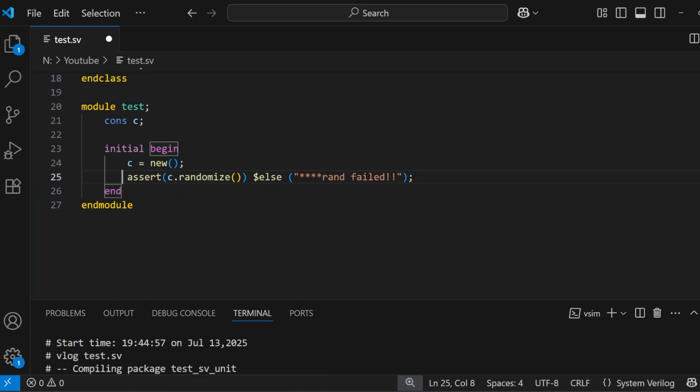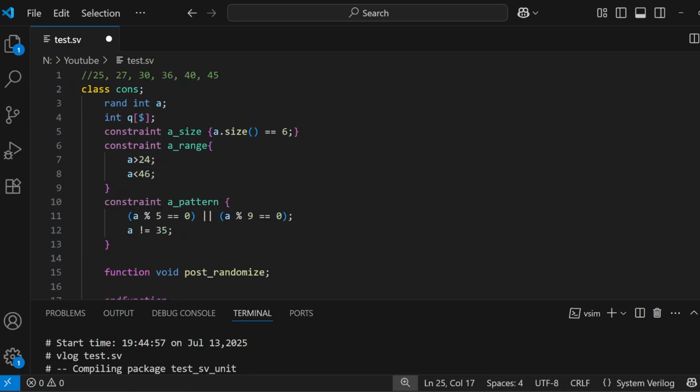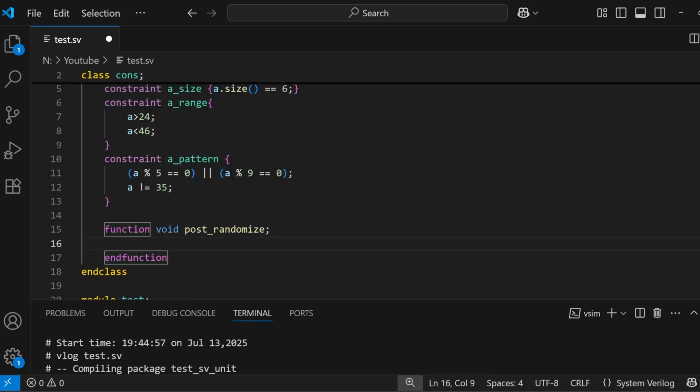So here I will just repeat the operation for 6 times so that the 6 values can be generated, and I would just put each of the values inside this queue.